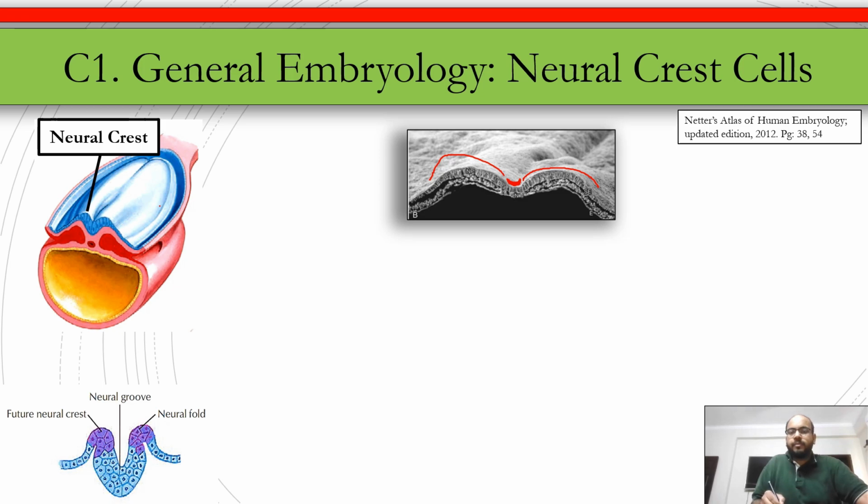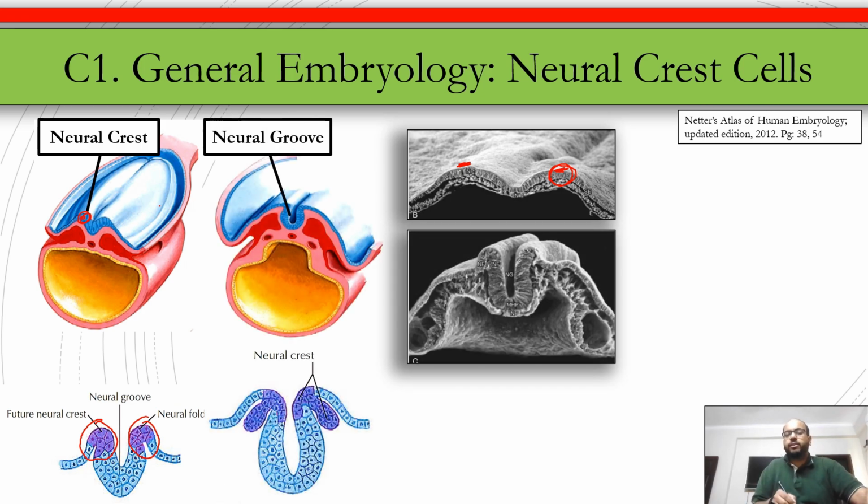Clear? Now at the tip of this swelling, like a wave, the topmost part of the wave is known as a crest. So the crest of the neural plate is known as neural crest. Cells populating this area are known as neural crest cells. So here you can see in the cut section, you can see the neural crest cells labeled in purple. Okay, eventually the central depression becomes deeper to form a groove, and now it is known as the neural groove.